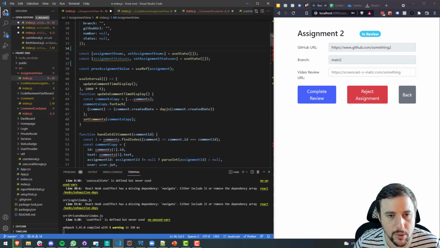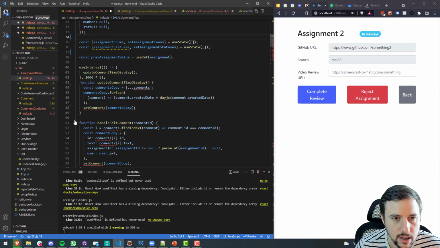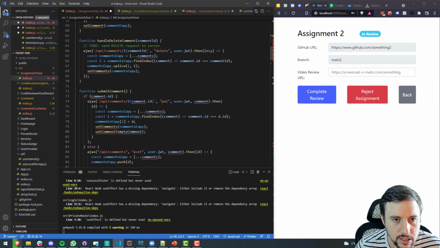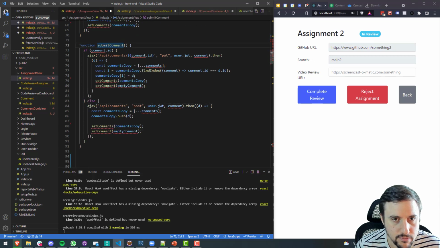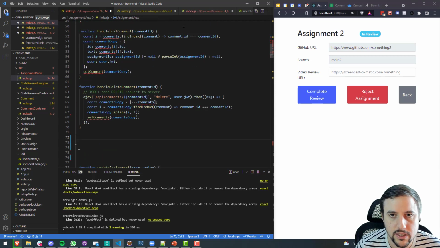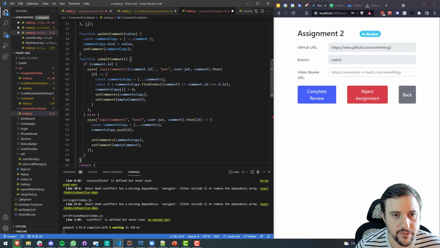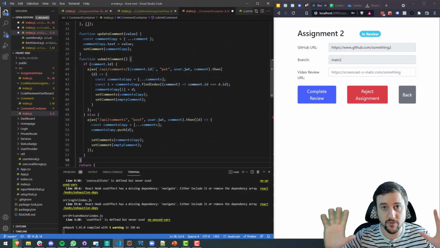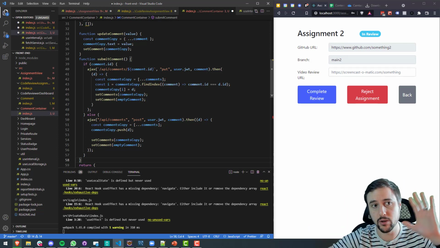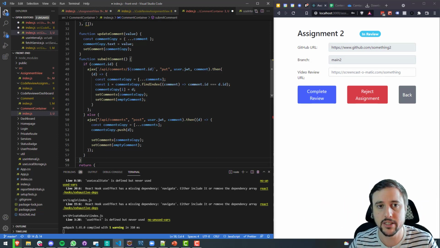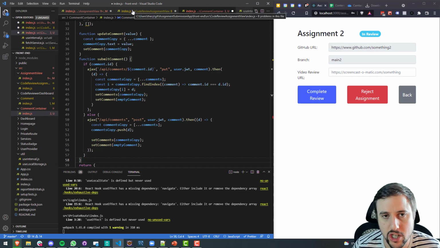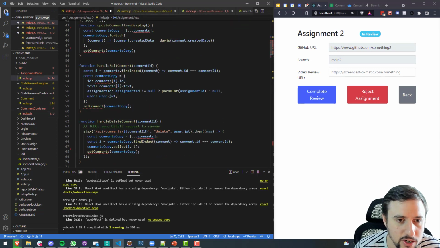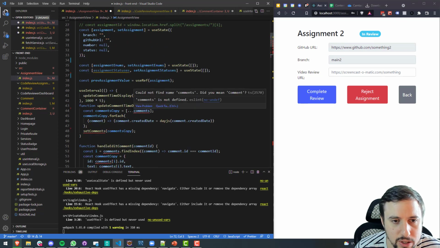Submit comment. Okay, we can grab that from up here. Submit comment, to here. So you see, we're really refactoring a lot of stuff here. This would have been an insane amount of stuff to copy paste, right? I'm feeling very good about this decision now. There's so much code that would have had to be copy pasted across both views, and it would have been so ugly, and I would have died inside, and I'd be tossing and turning in my sleep, and it would not have been good.